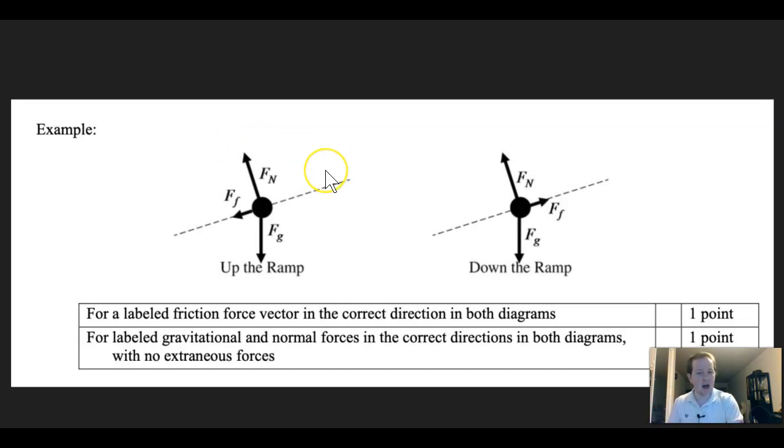Lastly, real quick, the second problem originally had you draw 2 free body diagrams. Well, I didn't want you to have to draw, so instead I gave you a free body diagram when it was moving up, and I asked, was it right or wrong? It was wrong. There were 2 mistakes. You essentially got 2 points if you mentioned those 2 mistakes. This problem usually had about half the people get all the points.